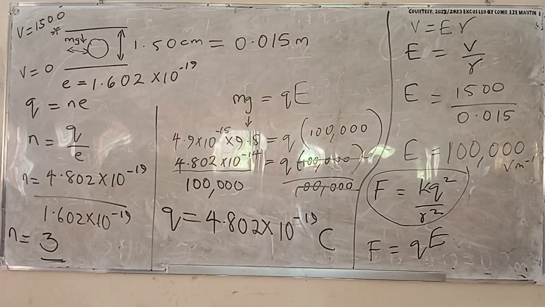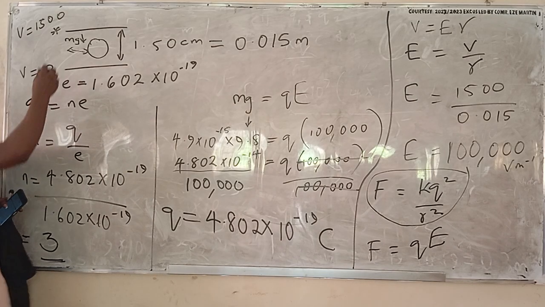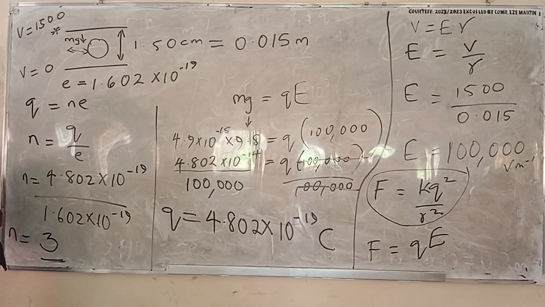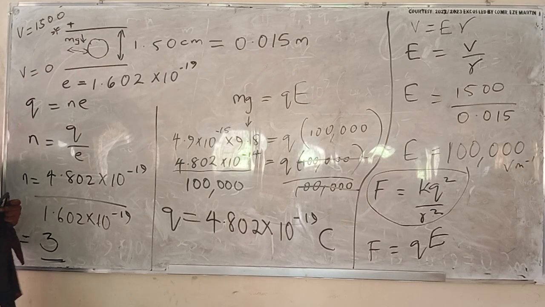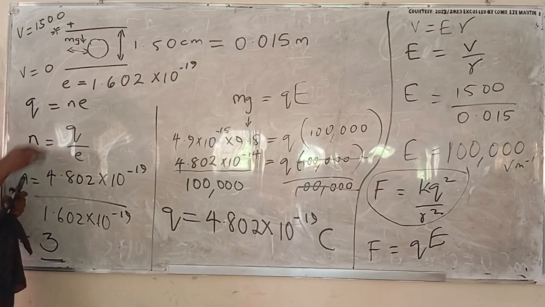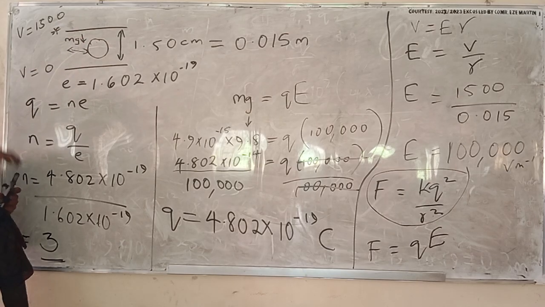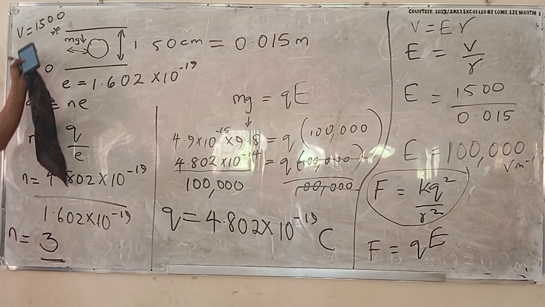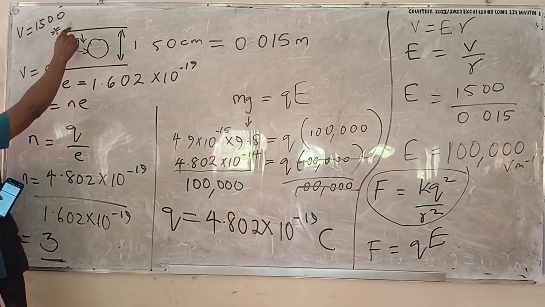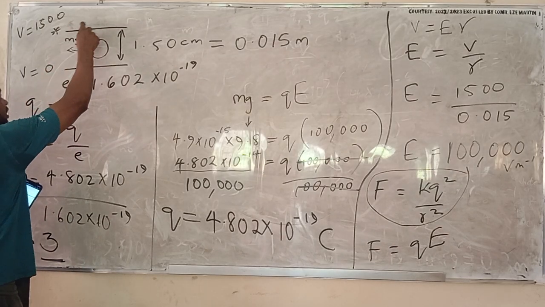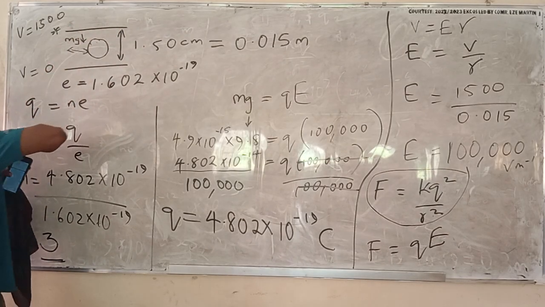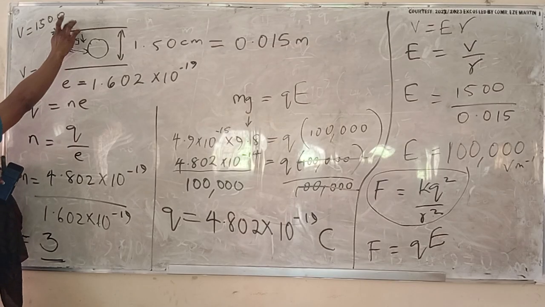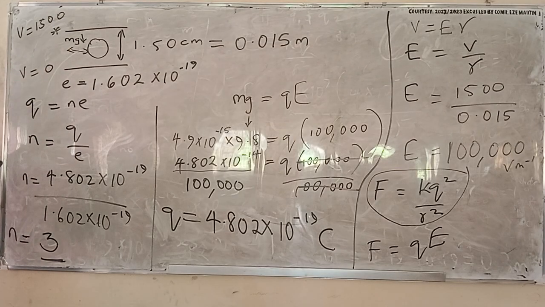Sure, you remember that I once told you that if you are not told what charge it is, you assume that the charge is positive. Do you remember? I once said that charge means positive. But if you are told electron, you now know that it's negative. So in this case, the minute they said minus 1.5 volts, that means that whatever charge I have here, being positive, even the charge here should be negative now. So they are now saying that instead of being 1.5, the situation there is now minus 1.5.